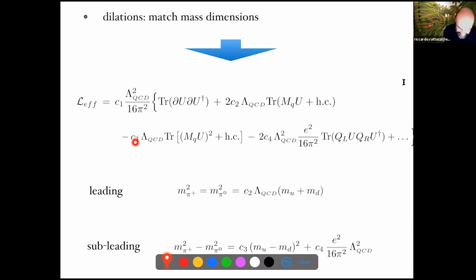So the fact that all these coefficients can be argued to be of order 1 can be done. It requires a little bit of an art, but you can do it, and it works very well. And now, this system is simply the analog of the pendulum. It's just the quantum field theory pendulum, nothing else.